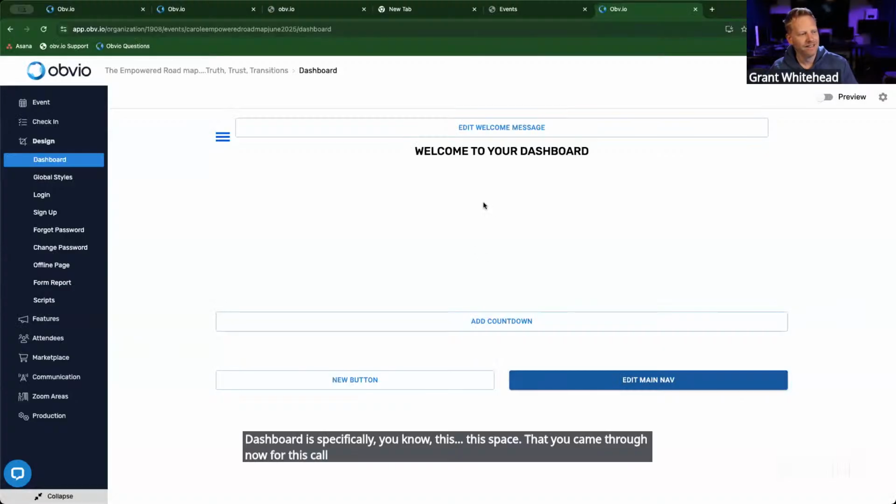It's just the more all-inclusive term, dashboard, right? That is Obvio, which is how do you get your attendees into Obvio and get your magic links and things like that. Sometimes we're using dashboard as that term rather than Obvio. Dashboard is specifically this space that you came through now for this call, right?